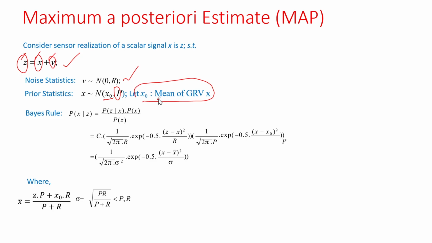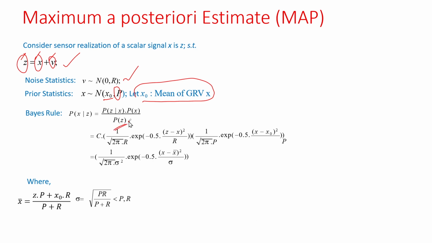Okay. Now, you know Bayes rule. Bayes theorem, what does it say? Bayes theorem says that the probability of hypothesis given the evidence is equal to probability. So, x is my hypothesis, again I am repeating, z is my evidence. So, probability of x given z, that means probability of hypothesis given evidence, is equal to probability of z given x. This is your likelihood. So, probability of evidence given this hypothesis is the likelihood, into probability of x, divided by probability of z.